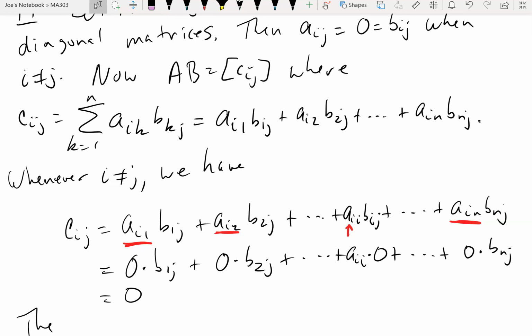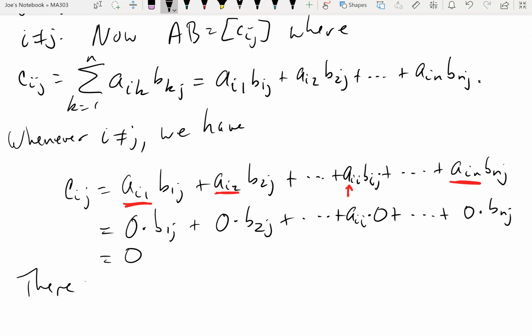So now we can conclude that C is diagonal, or that the product is diagonal, because we showed that when we're not on the main diagonal, the entry has to be 0. So the matrix is diagonal. By the way, this is exactly how you prove the product of upper triangulars is upper triangular, and the product of lower triangulars is lower triangular. You still write out the terms like this, and you find the switching point. You do the a sub ii and find where it switches.